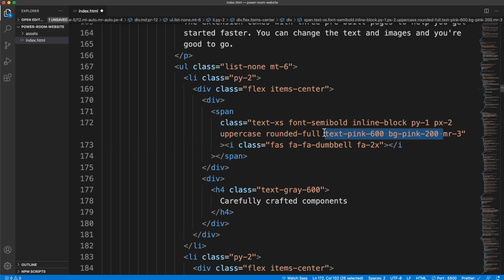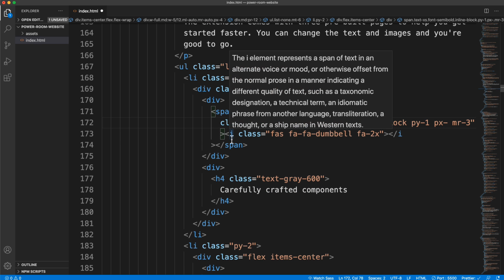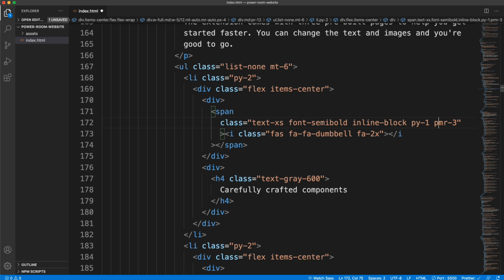I'm not going to have it rounded either, so we can get rid of this. We don't need uppercase. We can get rid of all these classes. And then PX, we can get rid of that. Let's do PY3, which is just padding on the top and bottom. Inline block, that's fine. Text excess, I don't want it to be small, so I'm going to get rid of that.